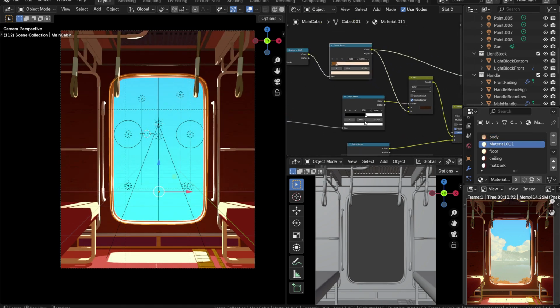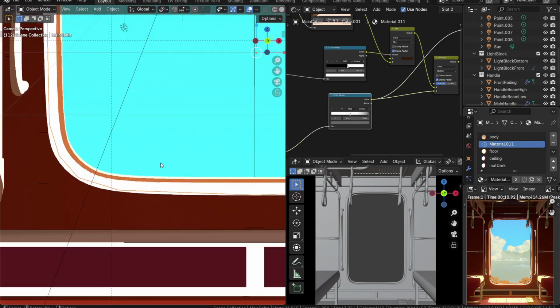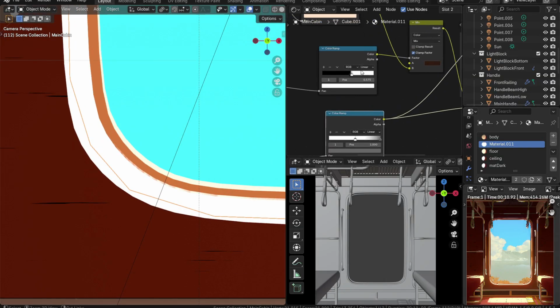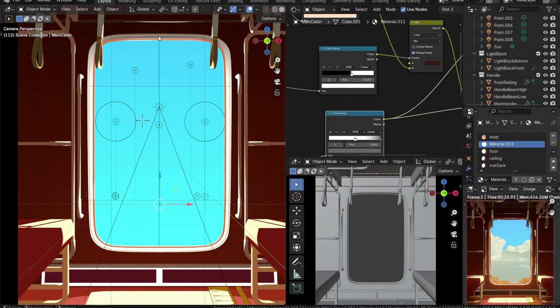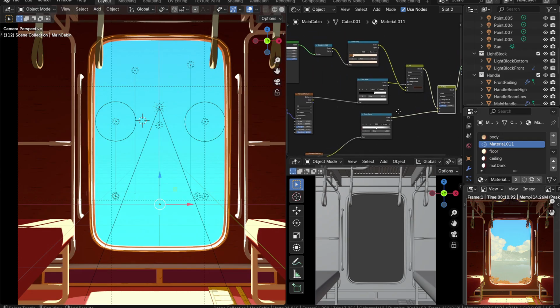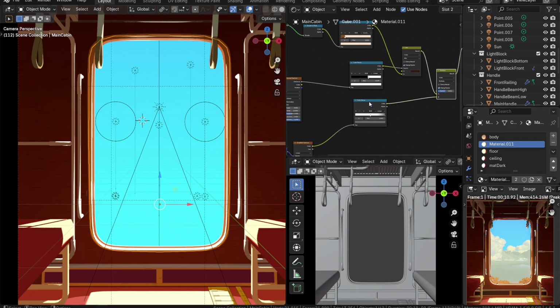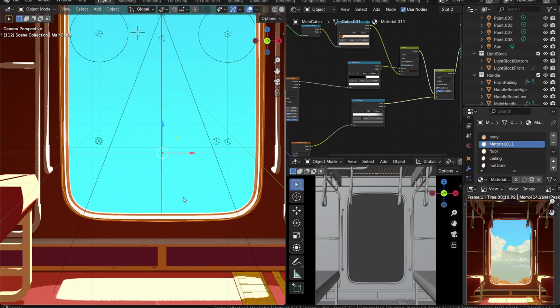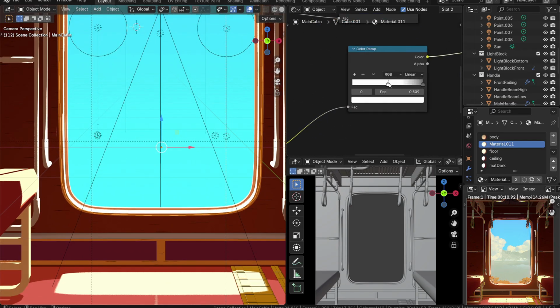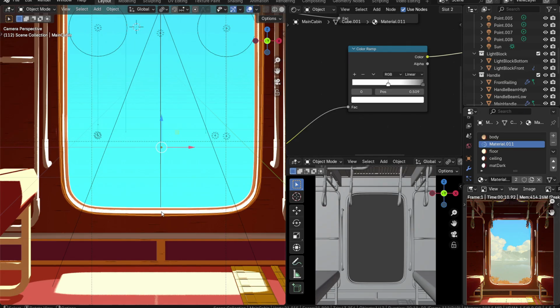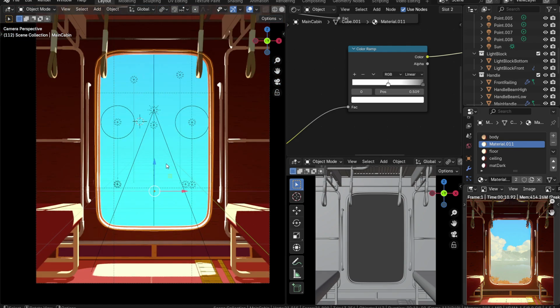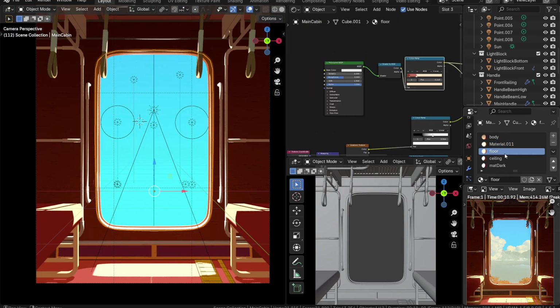And then I have done this for every single thing. Another thing I have done for this particular rim is increase the brightness, since this is getting directly affected by the sunlight, or the sunlight is falling directly on it. So this is going to be our brightest spot in the whole artwork. It will also help when we later create any kind of bloom effect, or any kind of contrast. So this is going to shine the most. I've increased the value to 1.5, so it will be a bit brighter than the rest of the objects around.